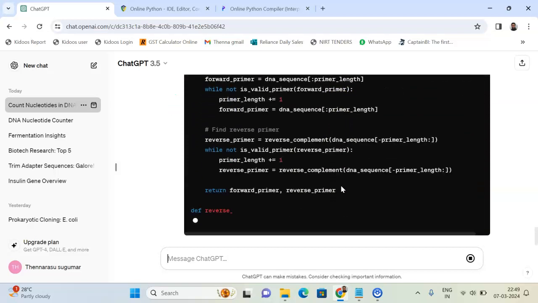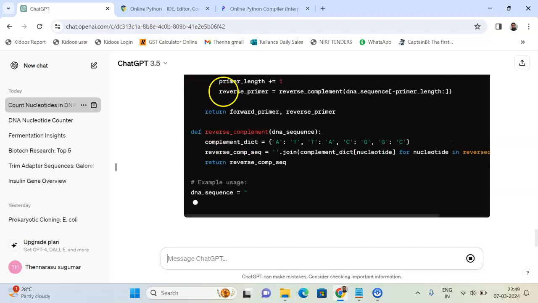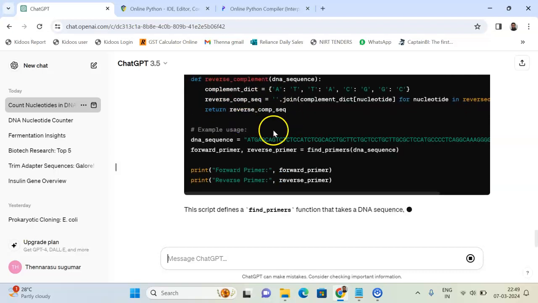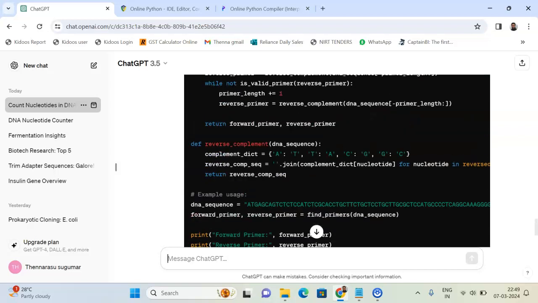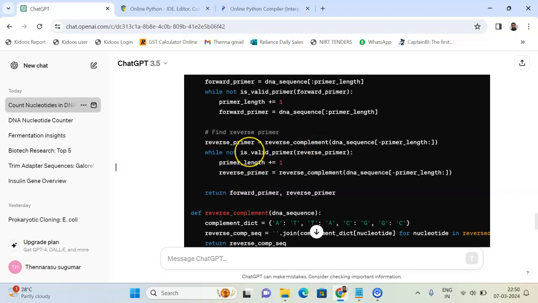So see the reverse primer code, how it is making the reverse complement. Here it is telling, see, it is making the reverse complement of the forward sequence. To make the reverse primer, it is making the DNA sequence a reverse complement, and it is making the primer.